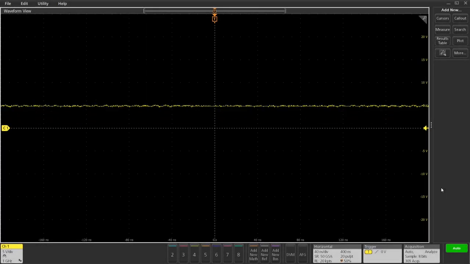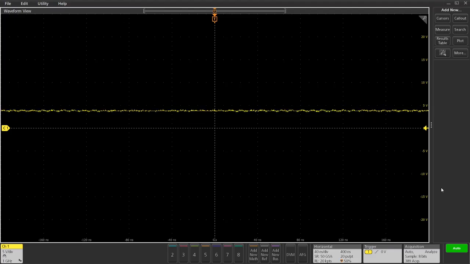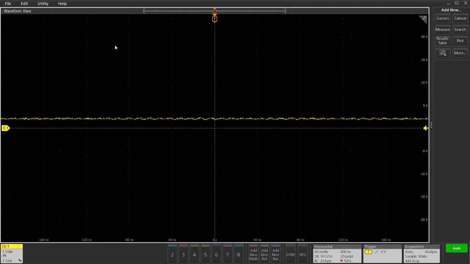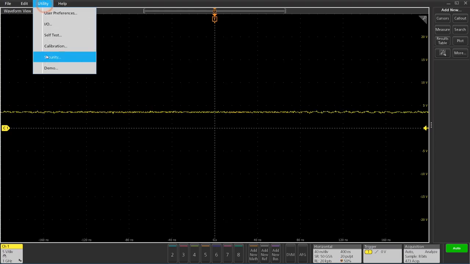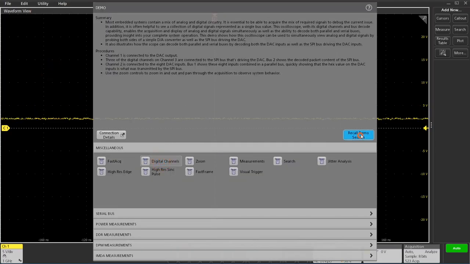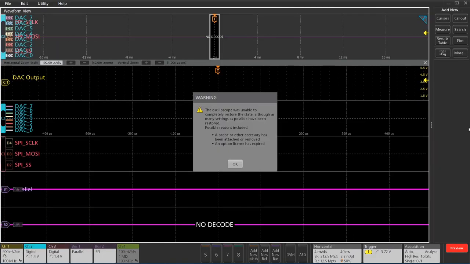In this demonstration, we're going to show you some of the elements of a typical mixed signal debug process. Just a process that a customer may go through to debug a mixed signal design with analog and digital. And to do that, I'm going to go ahead and restore a demo session file. It's called Digital Channels. Just going to load that in. It's got a full setup already in here with the data included.